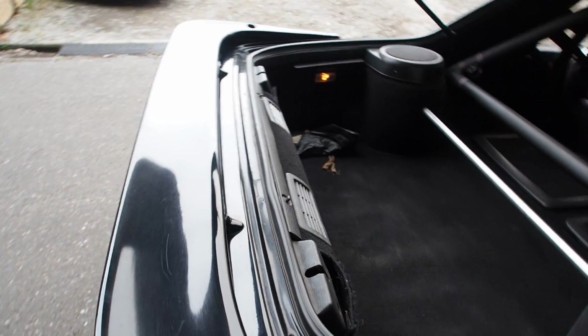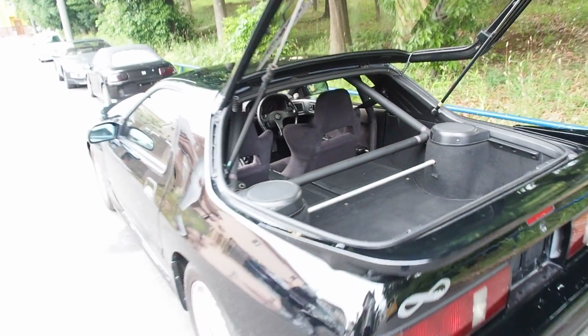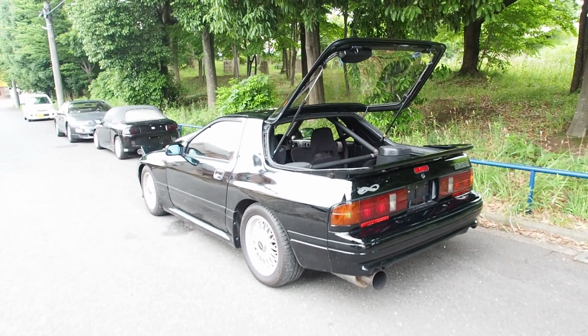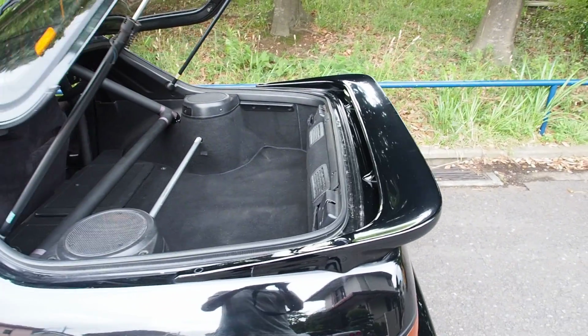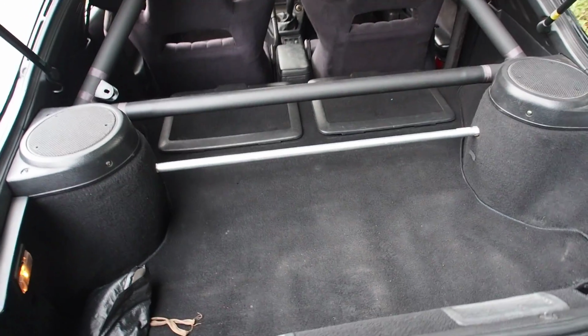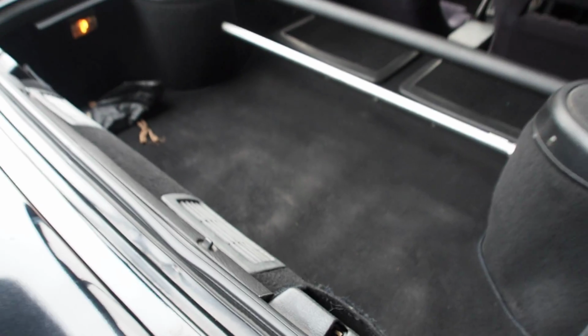Here we have the back. I quite like how the spoiler is not part of the back hatch. And funny little anecdote here, in Japan, a rear spoiler has to be mounted on your trunk to meet regulations. This one's not, and so this doesn't currently pass the Japanese regulations for a spoiler. Okay. Spare tire is back here. In fact, I can open that to show you. Turn the little things. Small spare tire in there. And carpeting is in immaculate condition.